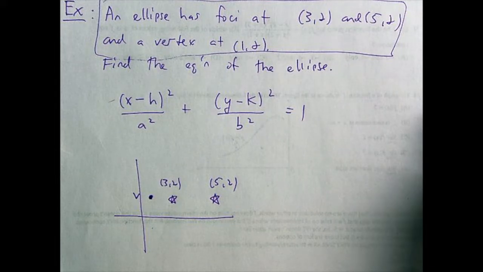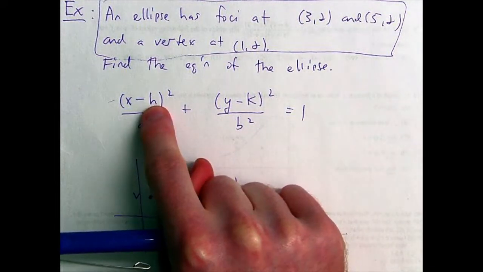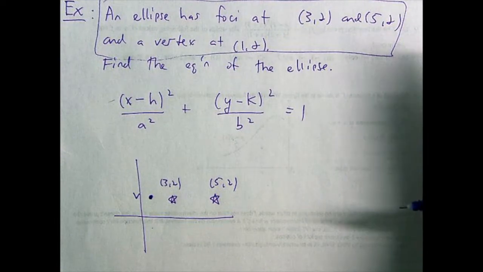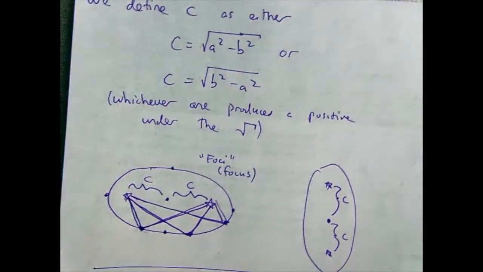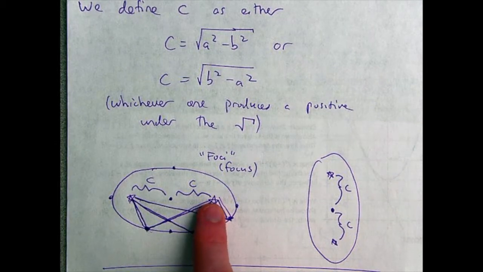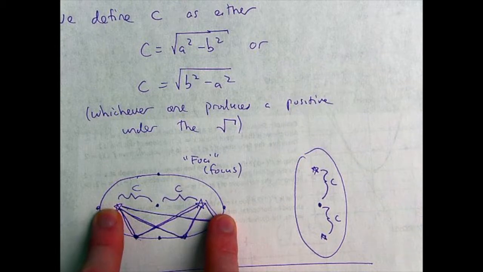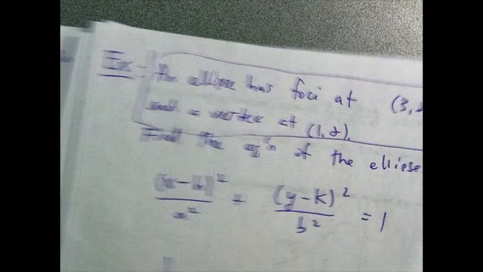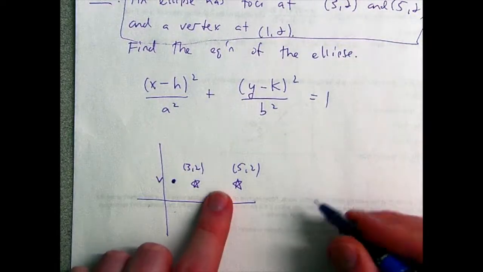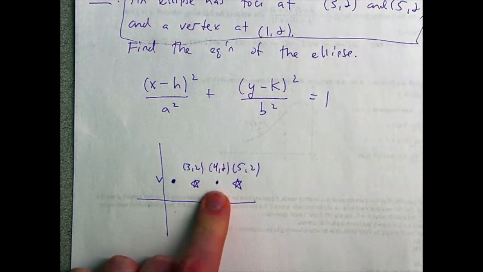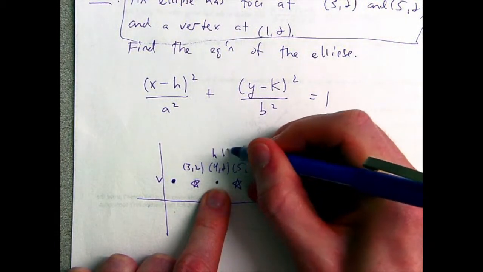All right, now what can I determine from this? Well, of course, I told you that I have to find h and k. Remember what h and k represent. They represent the coordinates of the center of the ellipse. If you look back at the sketches that I made on the previous page, the center is always halfway in between the two foci. For that matter, it's also always halfway in between the two vertices. So all I have to do is look at the coordinates of my two foci and then say, where's the midpoint? So here are my two foci. What's halfway in between? I guess that would be 4, 2. That must be the center, which means that h is 4 and k is 2.